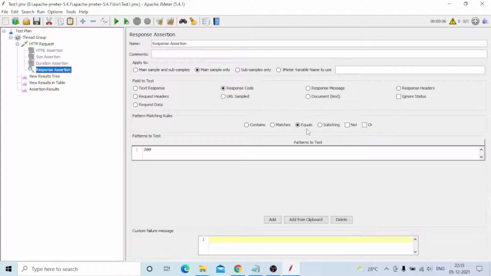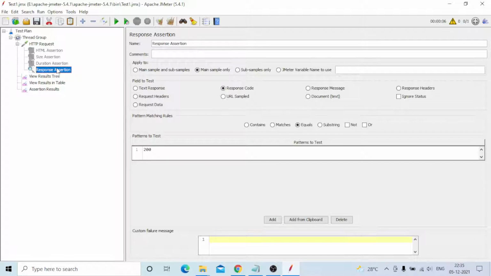Or means you select it this way. Say two substrings are available, response assertion 1 and response assertion 2. At that time you select equals or. The first one is matched, the second one is not matched, but it passes. Okay, that is the way it works and that's the purpose for which you use it. Most of these scenarios will use this response assertion only, so you need to learn this one.